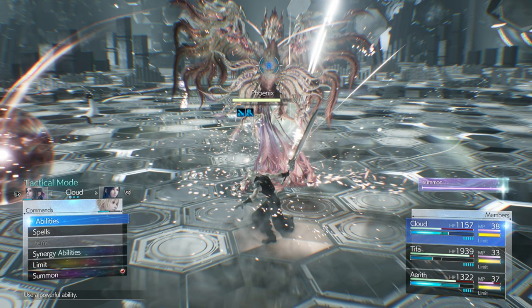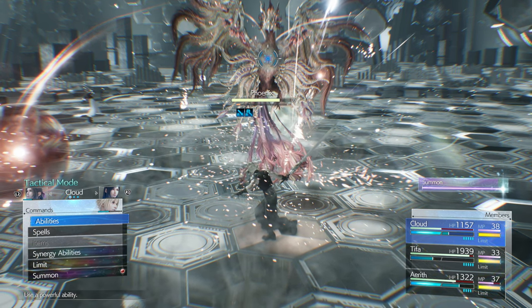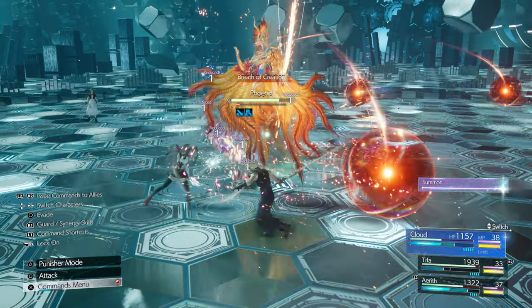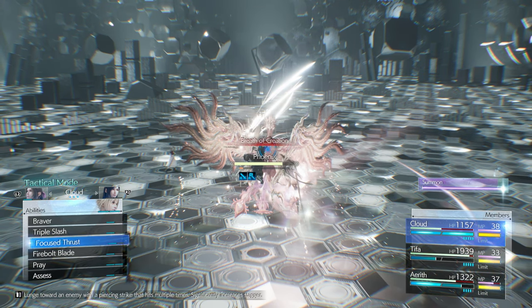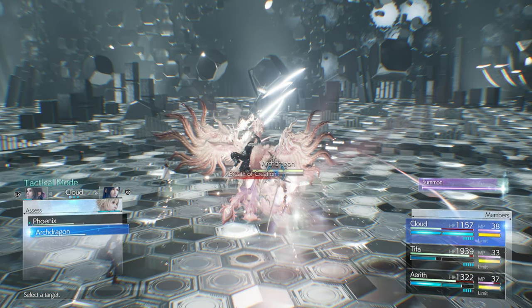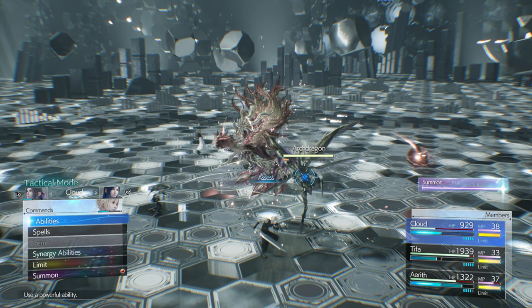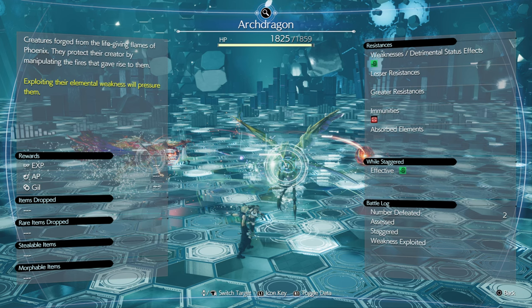Aerith could heal. I'm a little worried about how much MP we've been using on her. Let's see if we can just hold off. Yeah, let's try to hold off on her. Breath of Creation is going to spawn something. Do an assess. It's an arc dragon. All right, now. Well, let's see with the info first. So, arc dragon: creatures forged from the life-giving flames of Phoenix. They protect their creator by manipulating the fires that gave rise to them. Exploiting their elemental weakness will pressure them.